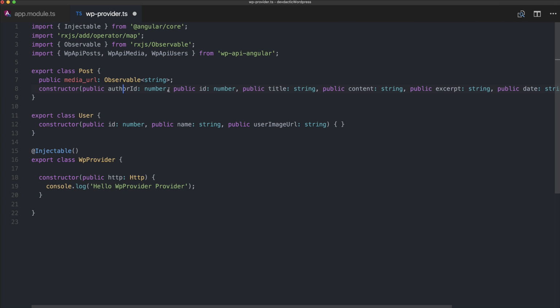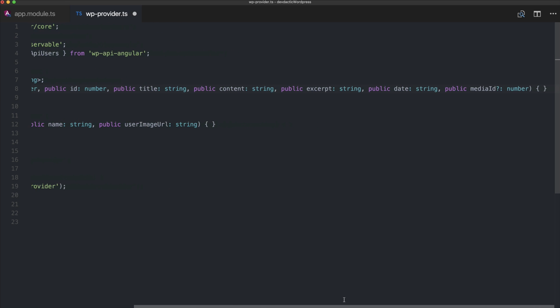For now, just notice that I only need to add all this stuff to the constructor and make it public, and we don't have to set all this as additional properties for this class. So this is a shorter way of doing things.